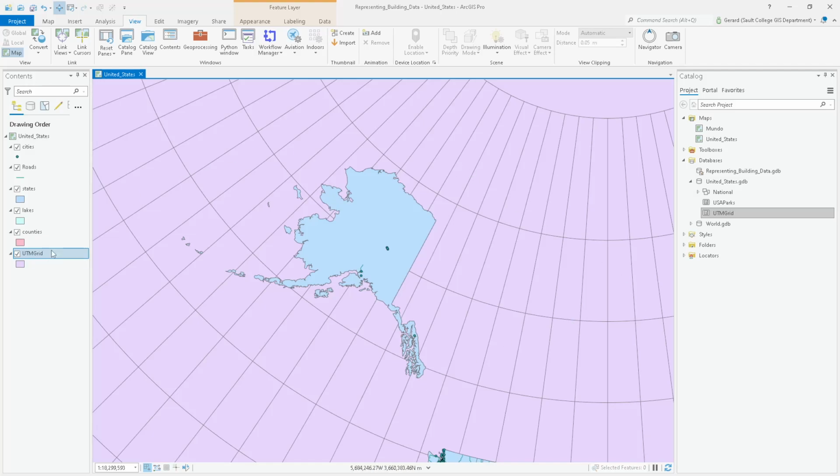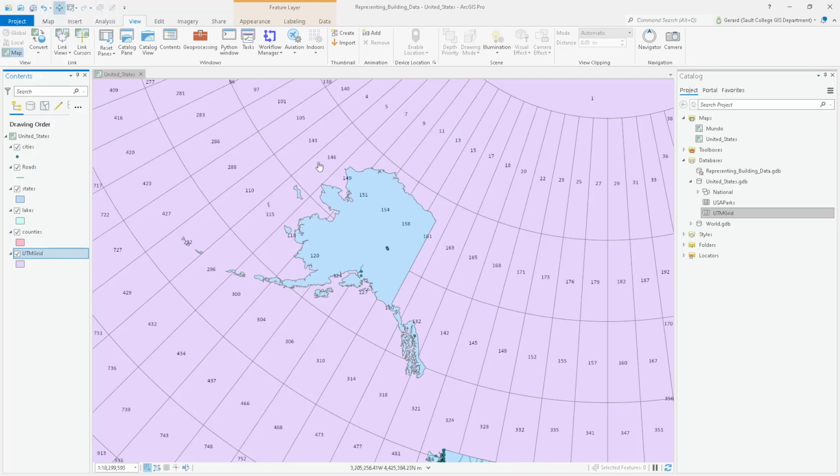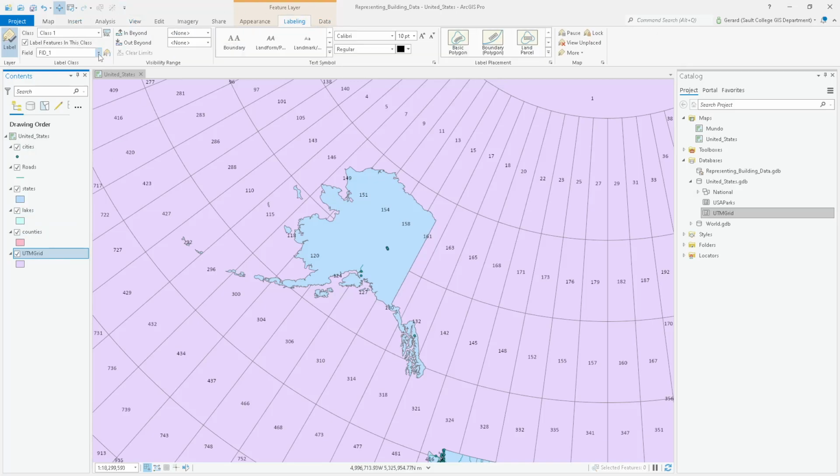So what are all these UTM zones? Let's label the UTM grid and just kind of have a look. That doesn't look right. Those aren't the right labels. So remember, if I have the UTM grid layer selected, I can go to its labels and define where these labels are coming from. Let's go to zone, and you'll see that here it is.